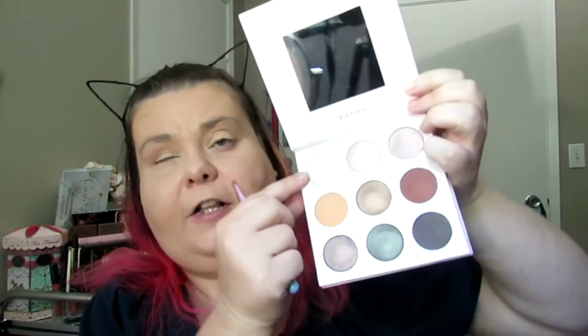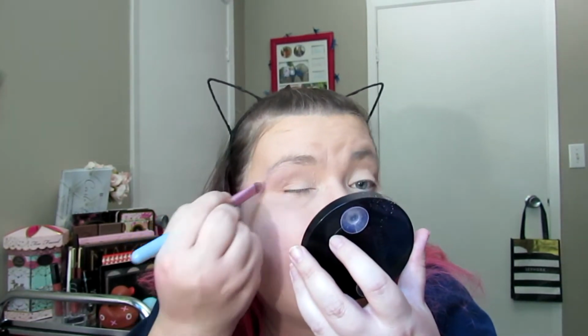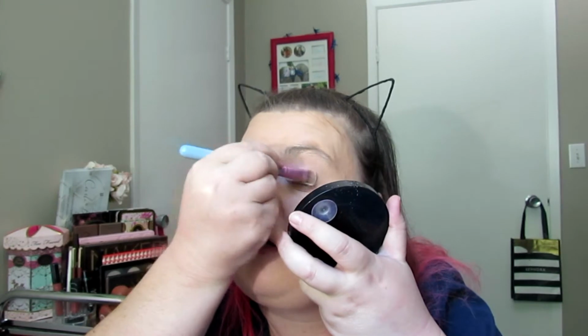Okay, so now that I got my base down, let's just grab the Shaanxo palette and just jump right into it, shall we? I have no idea what I'm doing because, like I said, this is the first time I've ever used the palette. So I'm going to start off with this color here, this cream color. And I'm just going to grab some of this on my brush, and I'm just going to put this all over my lid up to my brow bone just to start off with a base, and that is hella pigmented. Because I have no idea what I'm doing here, guys.